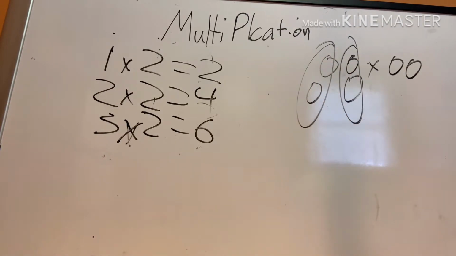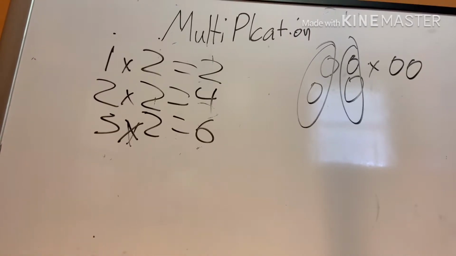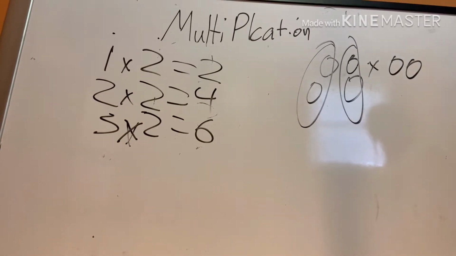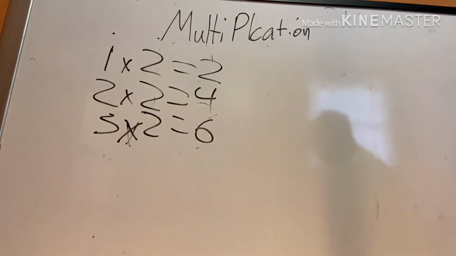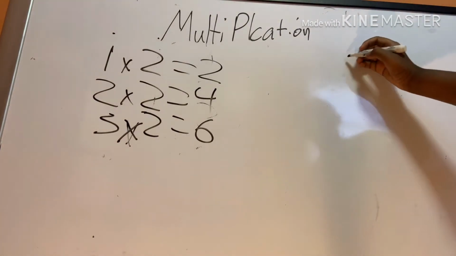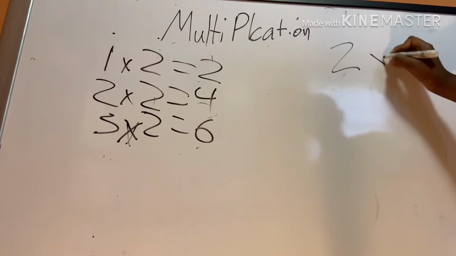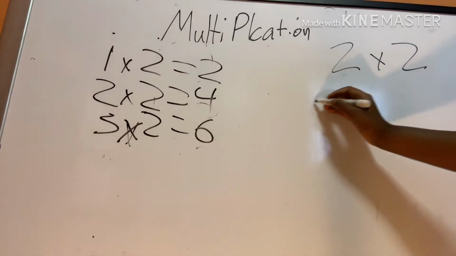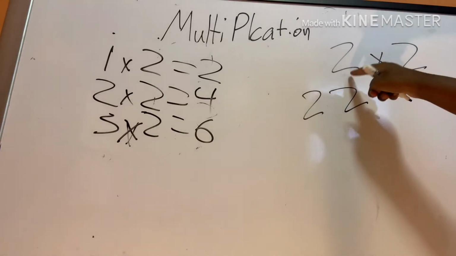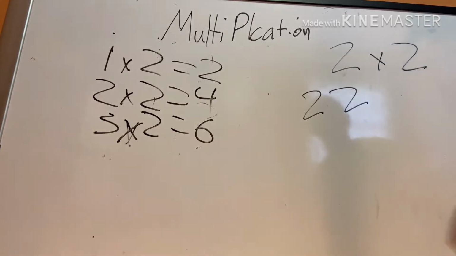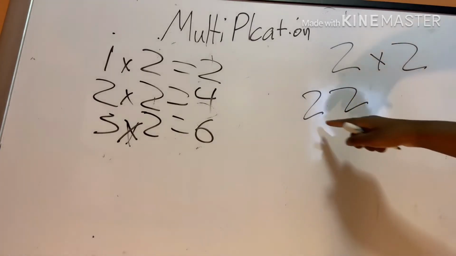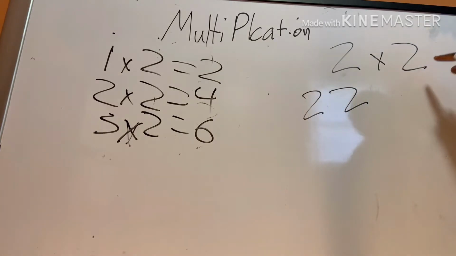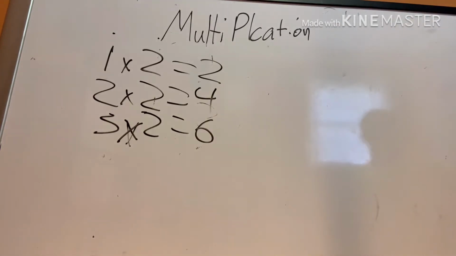Now, to explain it a little bit better, let me erase this. I'm going to put that back up after I'm done. If you did this, you have 2 times 2. It would mean you have 1, 2, 1, 2. So you have this number, which would be 2. This is a 2 and this is a 2, but then you would have 2 of those numbers. Using the number 2 is a little bit confusing when you're using both of them at the same time. So how about I switch it up and use 3 times 2?